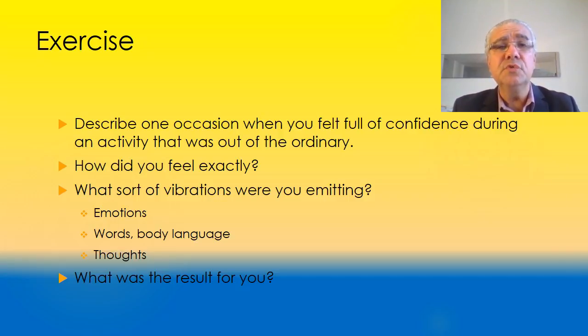I'm encouraging you to do this little exercise. Describe one occasion when you felt full of confidence during an activity that was out of the ordinary. What sorts of vibrations were you emitting? And by vibration, I mean what types of emotions were you having? What words, what body language were you having? What were the thoughts in your mind? And then look at the result you produced. And I hope that you can see that there is a connection between these vibrations and the result.